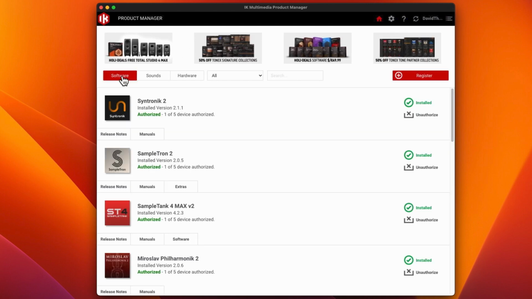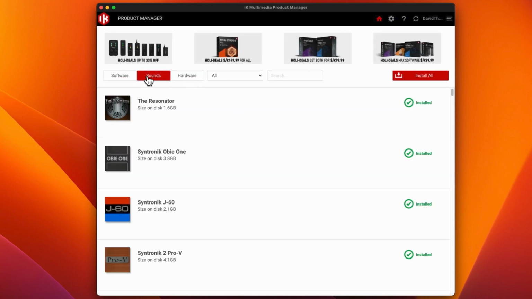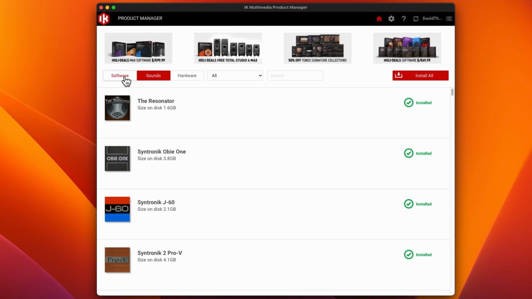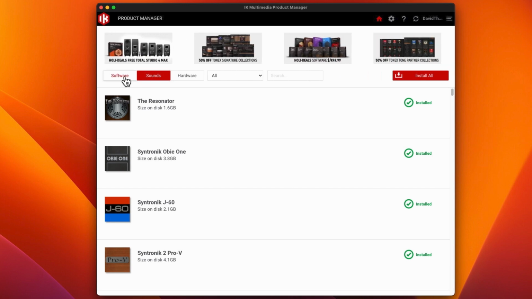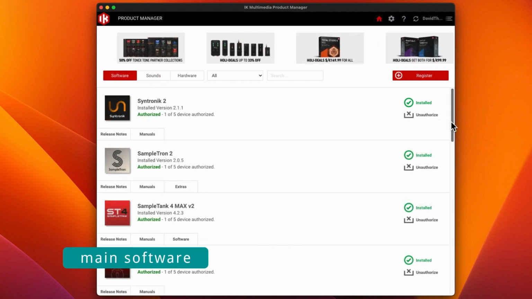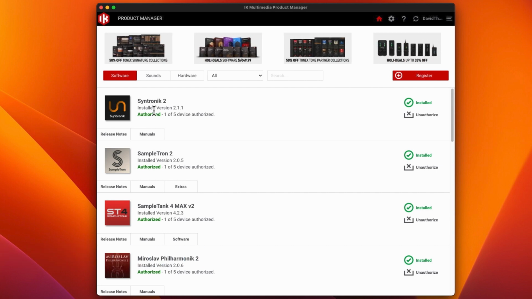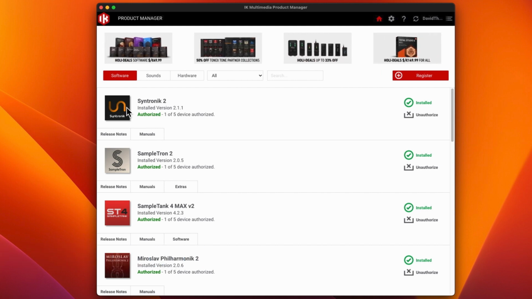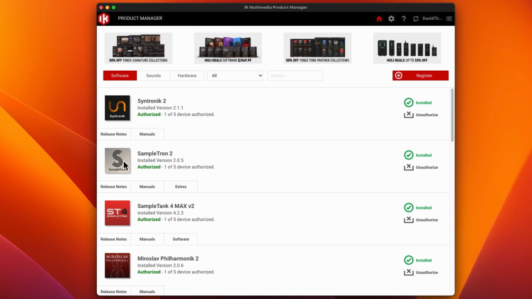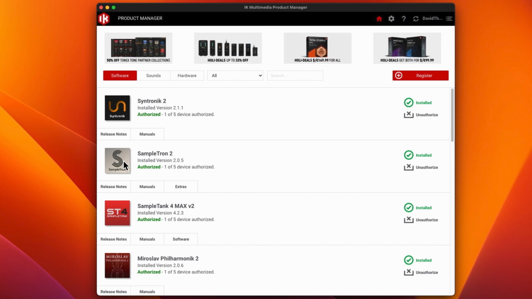So in the home page, you have the software, the sounds, and if you have any hardware, IK has MIDI controllers and a couple of synths as well. The MIDI controllers are obviously geared up to use Sampletank. So I might get one in the future. So software, you can see what I have installed. Syntronik is the main feature of Sampletank, and it has 34 synths, and it works in Sampletank or as a standalone VST. Sampletron, I'll have a look at that later on. That is the other main standalone VST.